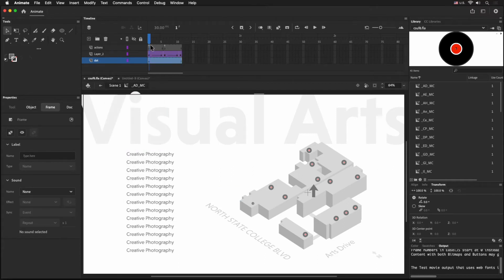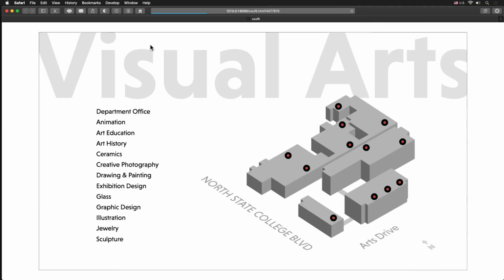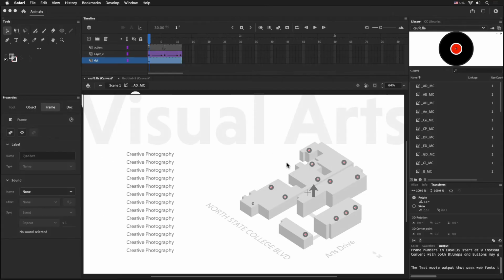But that's the animation. We can take it for a test run and see what it looks like. So we'll click on the art department, and then it shows where it is. Now I'm going to move the arrow a little bit closer, but for now what I'll do is I'll run through all of these and fix them so that they appear. So I'll do one more, and then I'll do the rest off camera. But this is what from here on out, this is all I need to do.